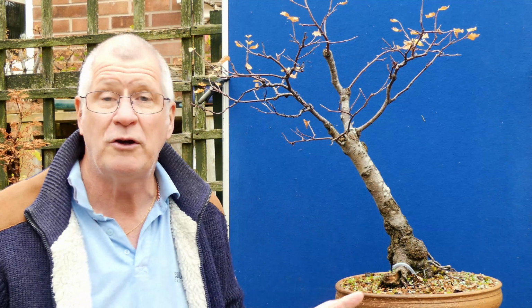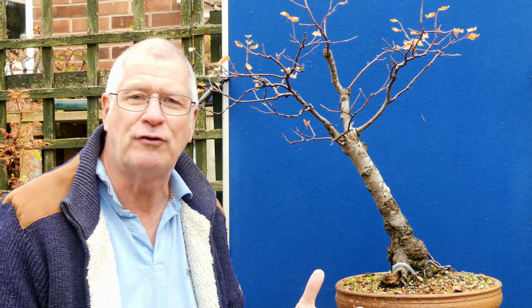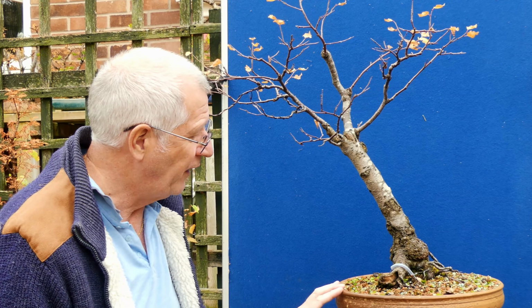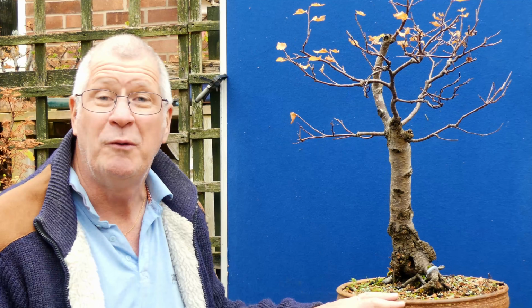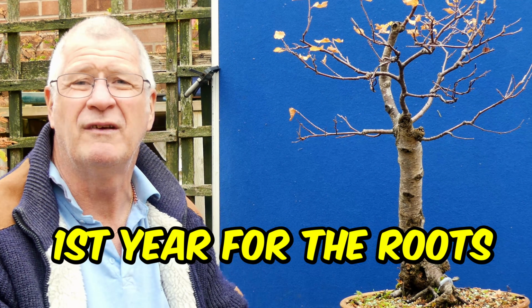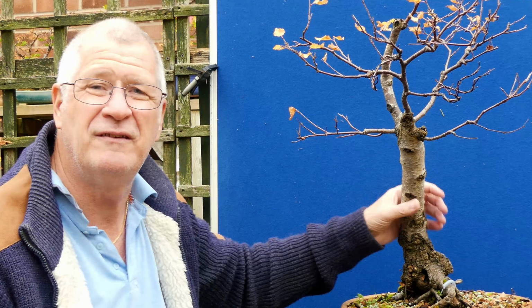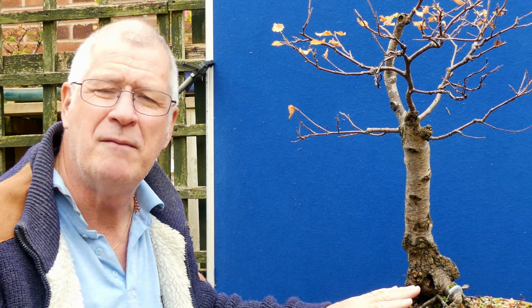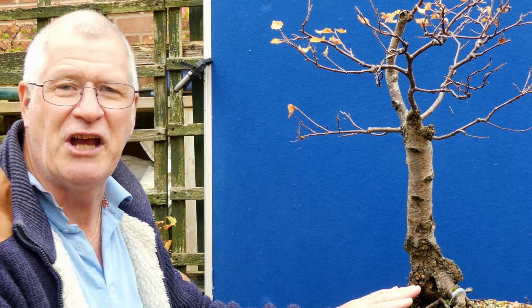But I find with all my trees, I expect after a repot maybe we'll get a flush of growth and lots of ramification building. But truthfully, I find that they normally take a deep sigh and go, thanks for the new pot, but I've got to find out where to pack my socks, where I'm going to put my trousers, where I'm going to put my cooking utensils. In other words, the trees often get a bit reflective and think, let's conserve, let's get ourselves bedded in, and maybe the following year we'll start flushing out new growth.